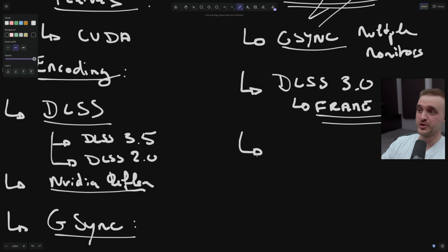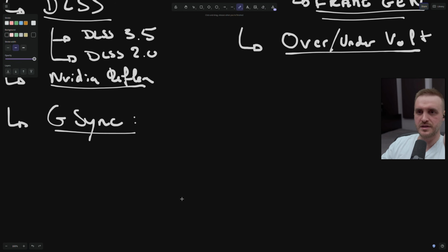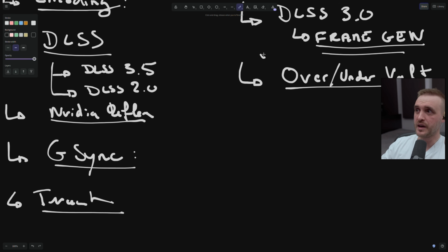The other point, for all the overclockers down there, my opinion is that for the latest series of cards, especially the 40 series, it's not really worth it, but you won't have any over or undervolt. You can't touch it. You can't set it up like in Windows. And don't get me wrong, I'm not talking about setting up the power of the card, because this is available. You can tweak the card as much as you want compared to Windows, but the only thing you can't do is undervolt. This is a big no-go.